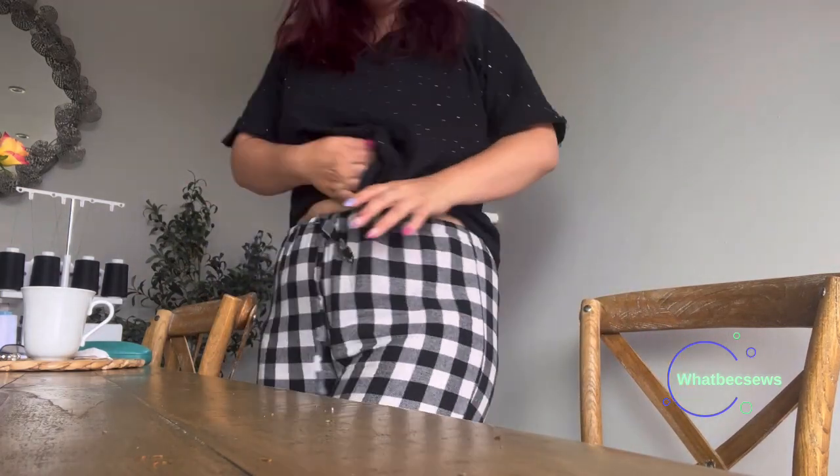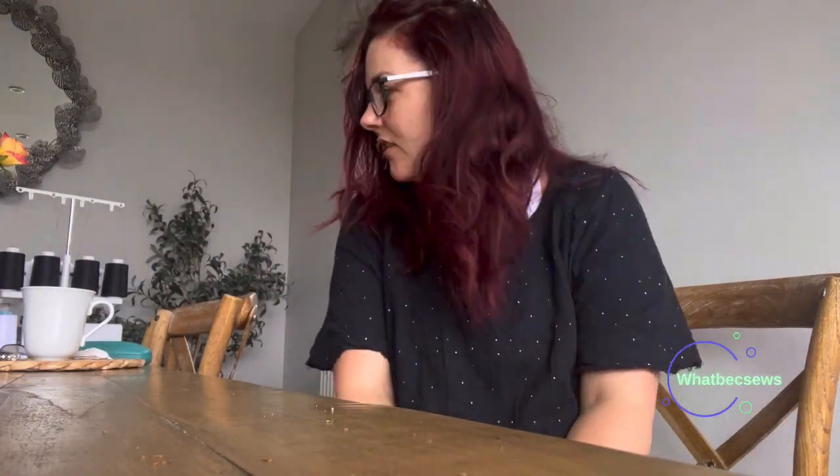And then I've got my fabulous pajama bottoms, and I love them. This fabric is gorgeous, and if they've still got it in stock, I'll link it down below. I got this from First for Fabrics. It's a brushed cotton and it's really comfortable. And these are just the Jamie pajama bottoms from Tilly and the Buttons, your classic style pajama bottom. So let me show you what I've got done.